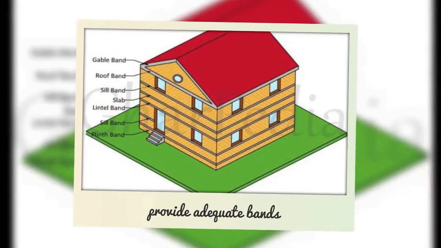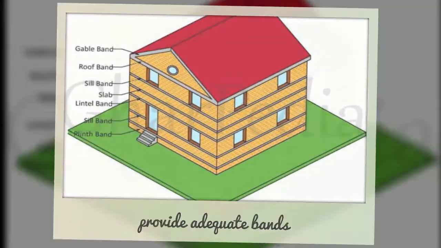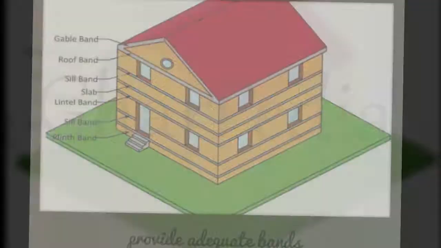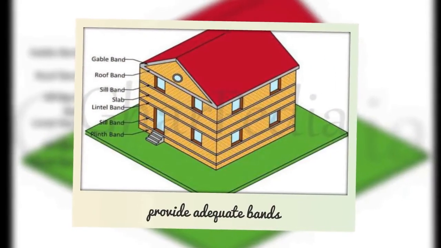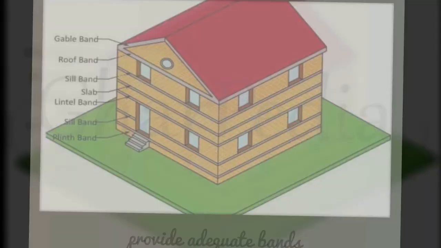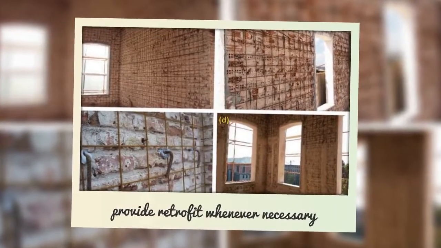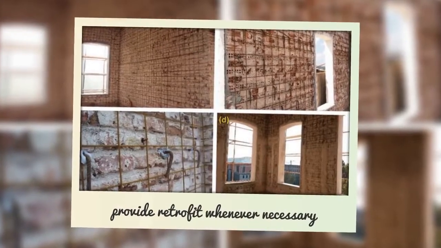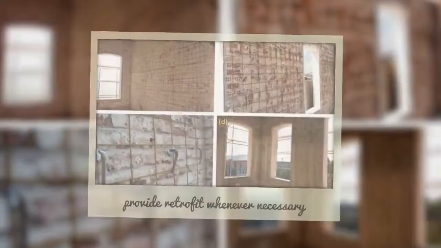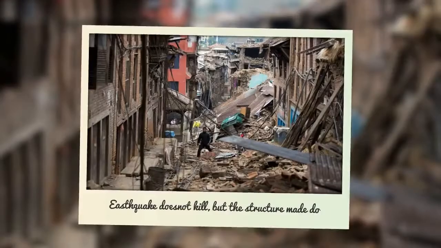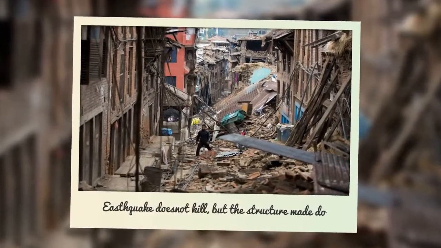and the specifications required for the construction of certain structures shall be followed. Likewise, in small buildings, the bands shall be provided in proper amount and proper number, and the various bands like lintel band, gravel band, etc. should be provided in your house so that it can resist the lateral forces as well. If it is necessary, a small building can increase its earthquake resistant properties by retrofitting, so you can also do the retrofitting technique. So these are the factors that you need to consider in improving the earthquake resistance of small buildings.